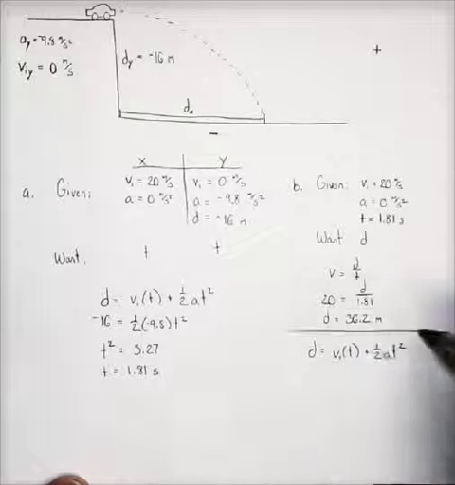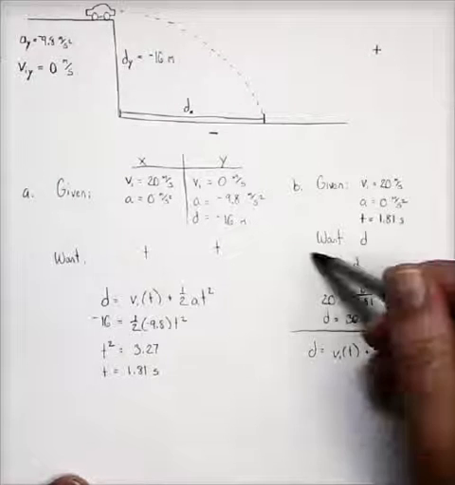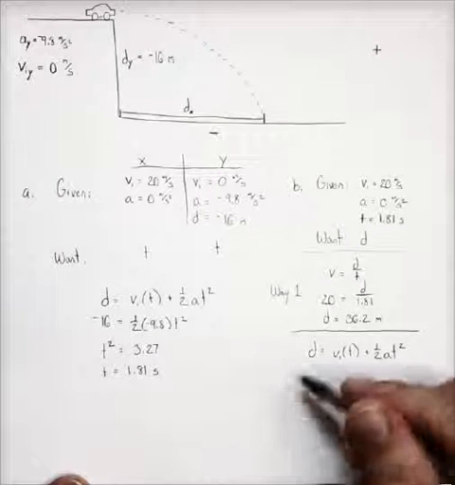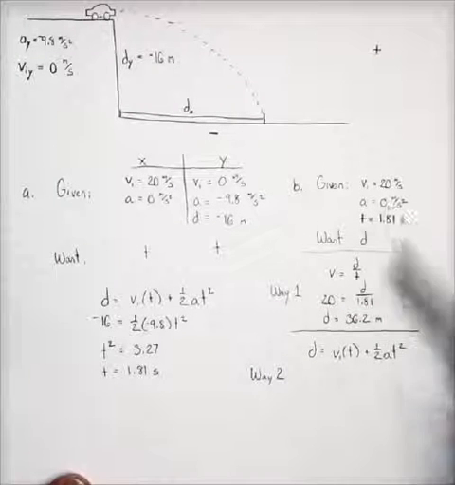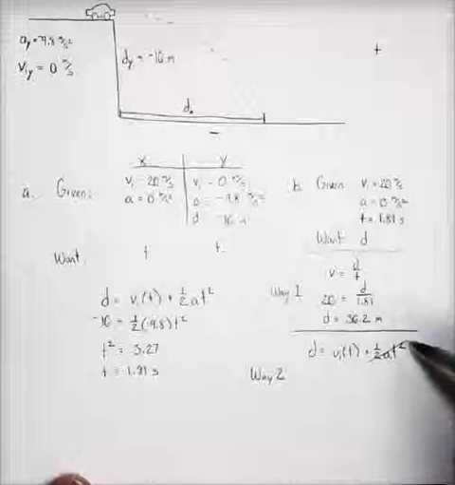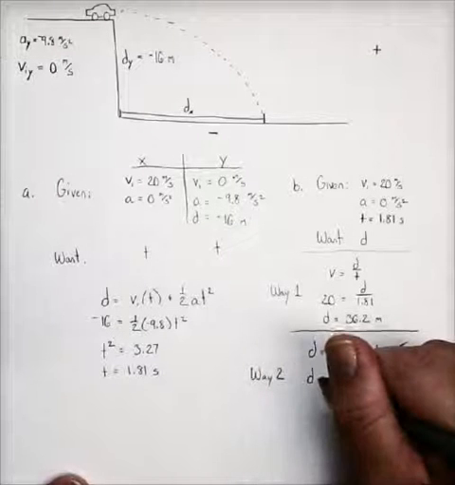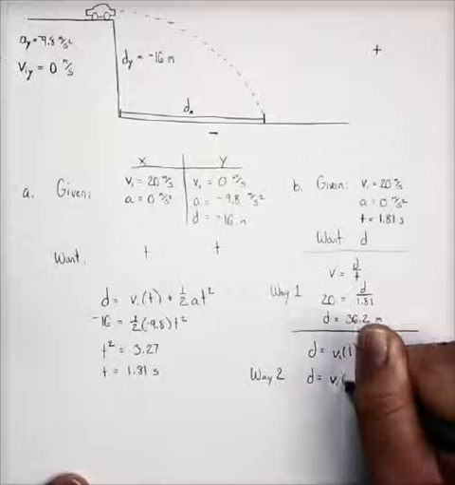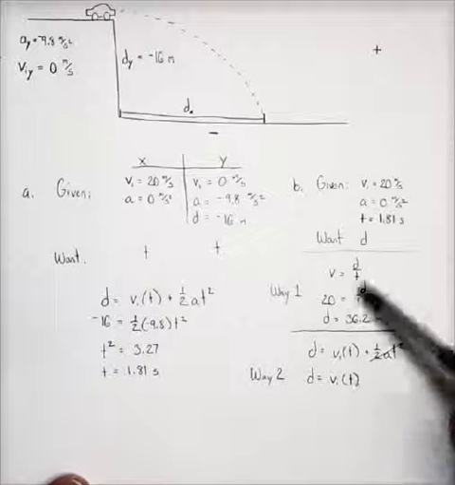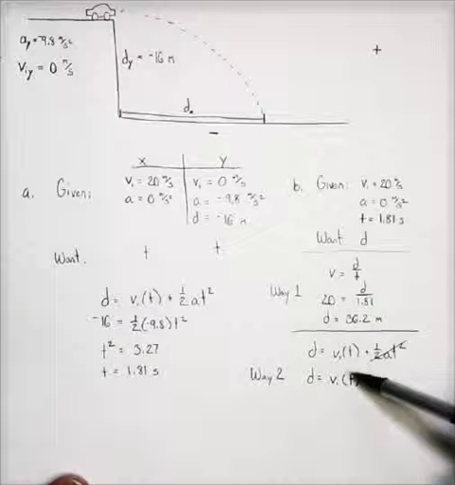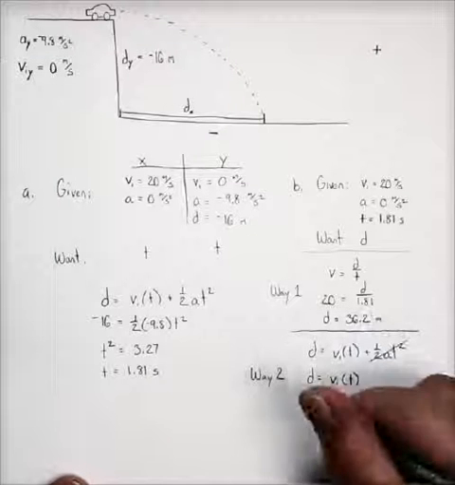So again, let me draw a line here to distinguish where we're working this a second way. We'll call this way 1, and this will be way 2. And this is just kind of neat, is that if we plug 0 in for the acceleration, this whole term disappears, and we're just left with d equals the initial velocity times time. Notice that that is no different. That's just a rearranged version of our constant speed equation. So either way you work this is going to work out. In fact, this one is almost easier because now we don't have to deal with the fraction.